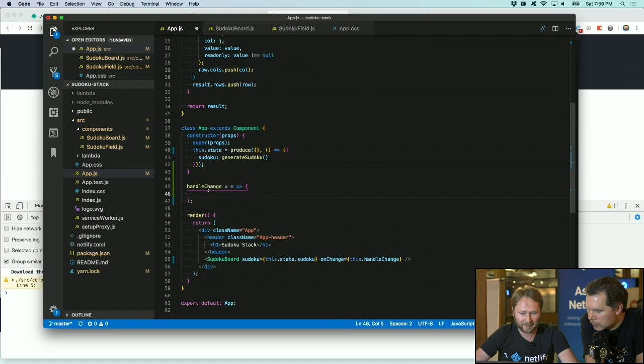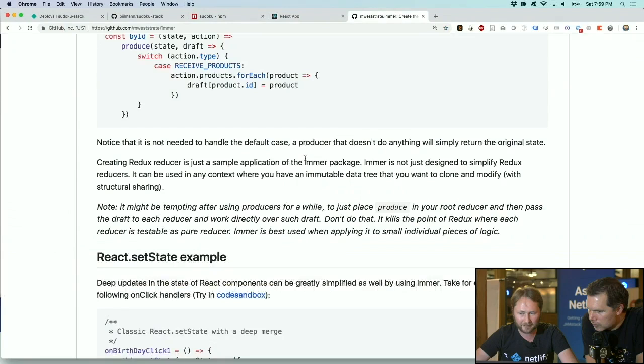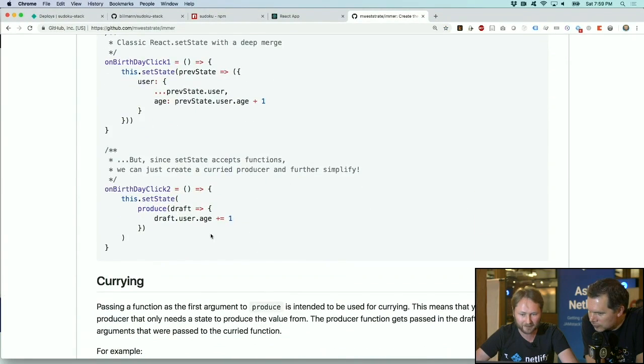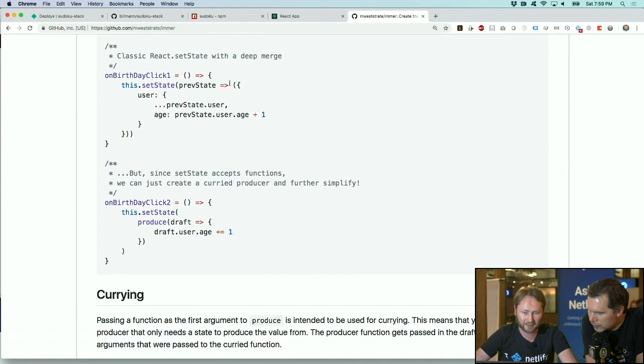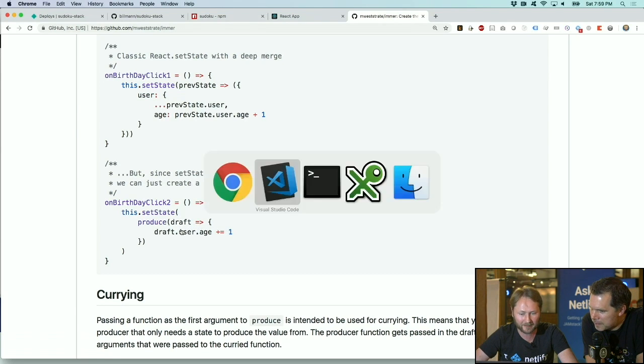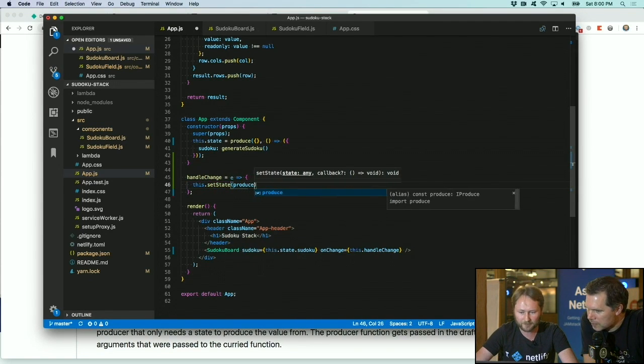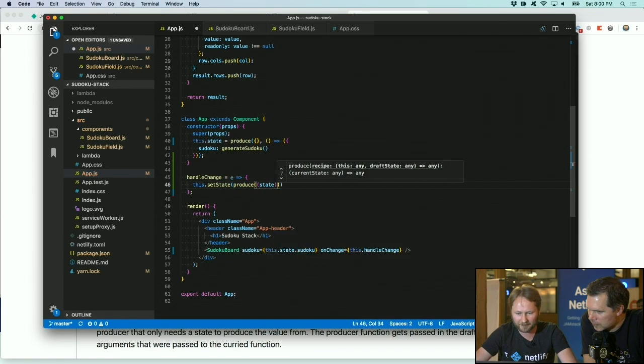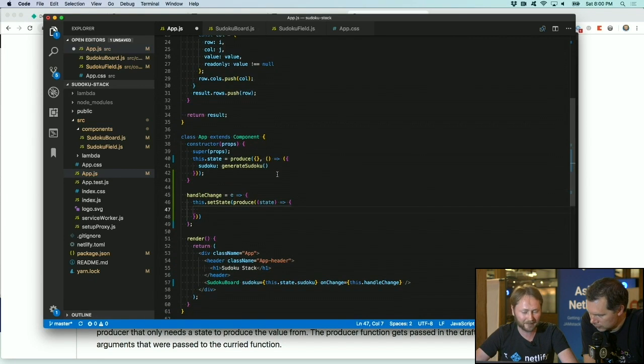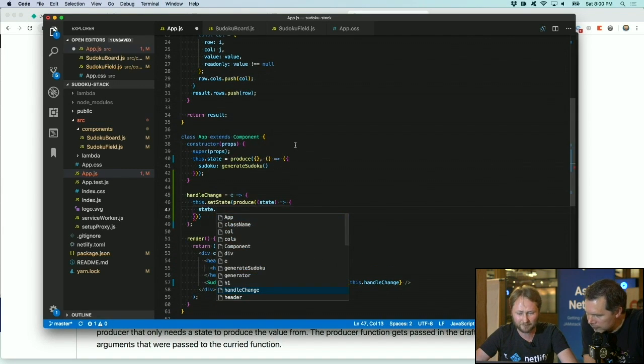And this means that here in my handle change, on the Immer side, they have some good examples of using this, instead of the traditional way of saying, okay, now I need to unpack this whole object and put it together again. I can just call produce and take the state, modify it, and Immer will handle that whole thing. So really I can go in here and say get state and say produce, and then take a function that takes the current state, and then just mutate it. In here it does actually do mutation, but it's not that painful.